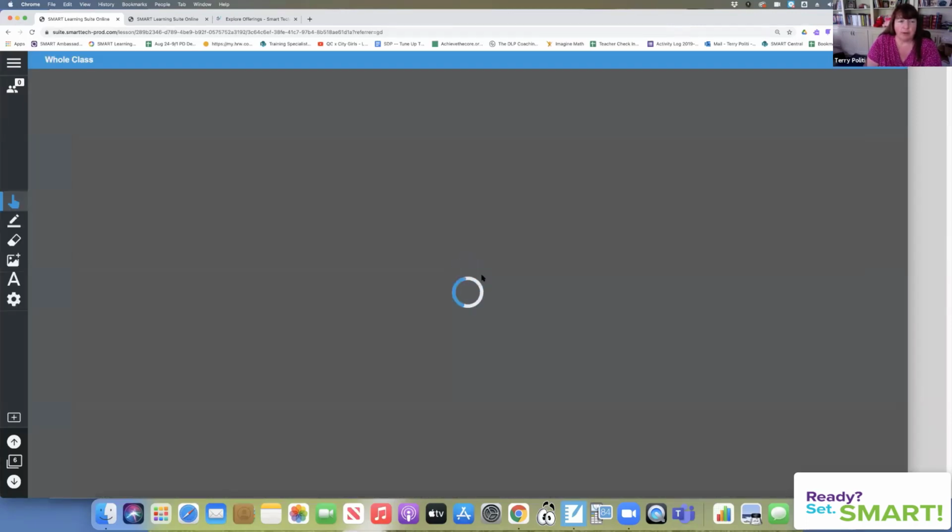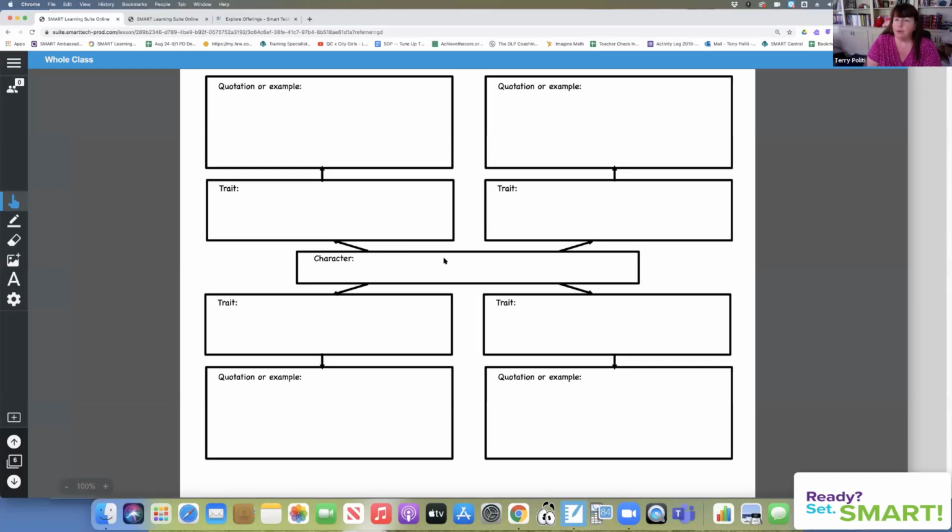So the very first one I want to show you is something that I created in Notebook. It is just a graphic organizer like any of you that you picked. And all I can do now is I can hand it out to my class in SLSO, and they can say what character they're working on. Oh, I'm working on Anne Frank. And they can put it in just like they would on any graphic organizer. And now I can say the trait I'm looking for is a brave trait. And then I would have to, as the student, find an example to put down here.